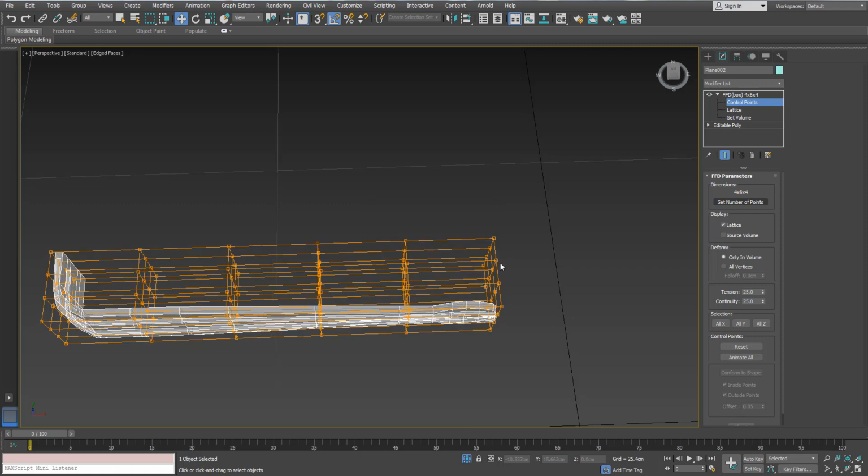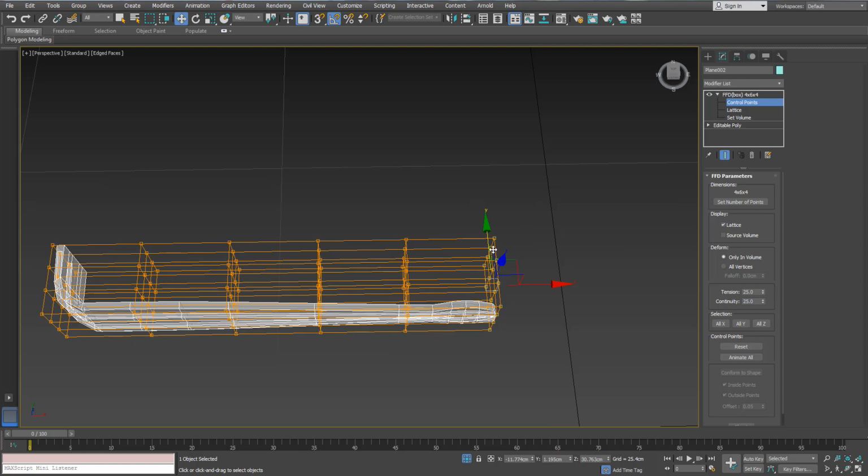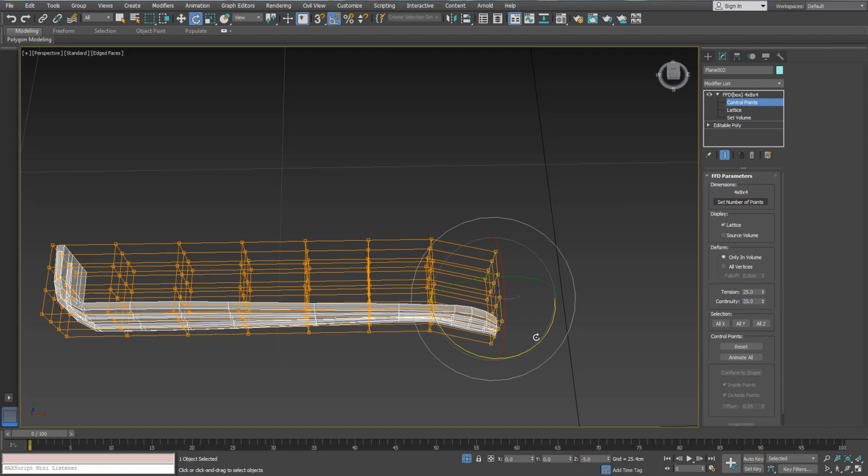All right, so we are gonna go with 6. Alright, so this will give us a little bit better control. Actually, I'm gonna go with 8. Alright, so this gives us way better control.